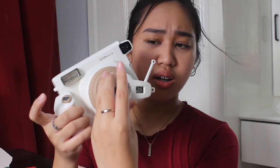Tapos kapag dito, kailangan sakto siya dun sa viewfinder. Igaganto nyo siya na parang malalak daw, sabi. Wait lang, tama ba? Parang dapat daw masasecure. Ayan sa mga videos na napanood ko. Dapat daw may makikita. So, yun. Aaralin ko pa kung paano talaga ito, no? Kasi nagagalaw siya. Alam ko dapat hindi.